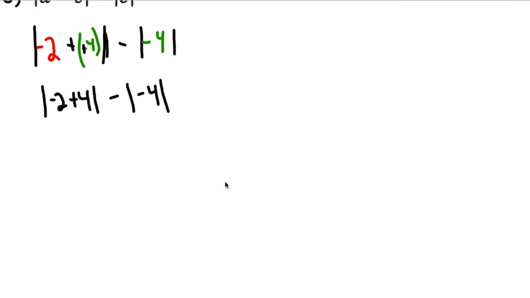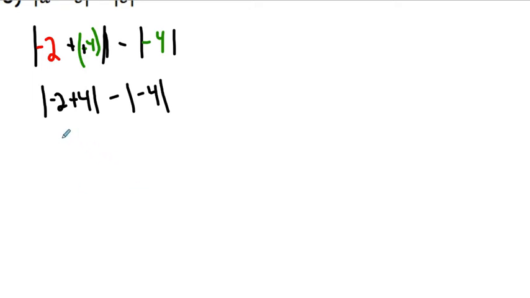Now, what you don't want to do is change this double negative right here, and this is why I added this problem in here. You don't want to change this double negative to a positive because this -4 will already become a +4 because it's in an absolute value. So do not change this double negative to a positive. That only happens when you have that next to a parenthesis, not next to an absolute value. So keep that in mind. We don't want to make that mistake.